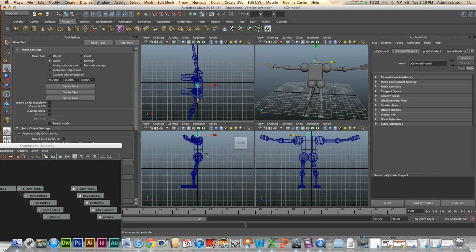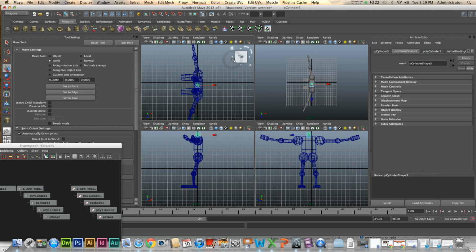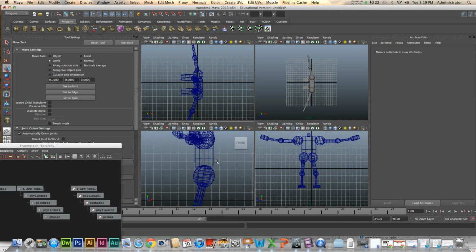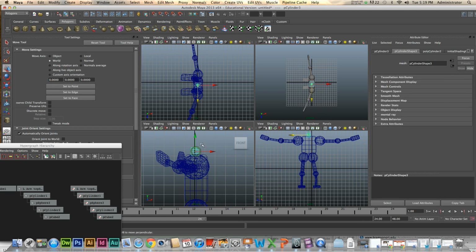In fact, the space bar lets you see the front view. It switches from the perspective view to the 4-panel view, and then you can also see the front, the top, perspective, and right side simultaneously. What's nice about it is you can use the graph to guide your modeling process, okay? So this is very useful.